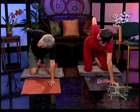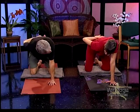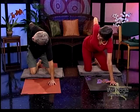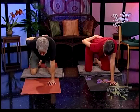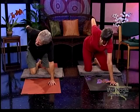Shoulders. Well, the shoulder is a very interesting joint because it's not like the hip where it's a ball and socket. What keeps them in place is all the muscles and ligaments and tendons. Hopefully. Oh, and then release. Good.